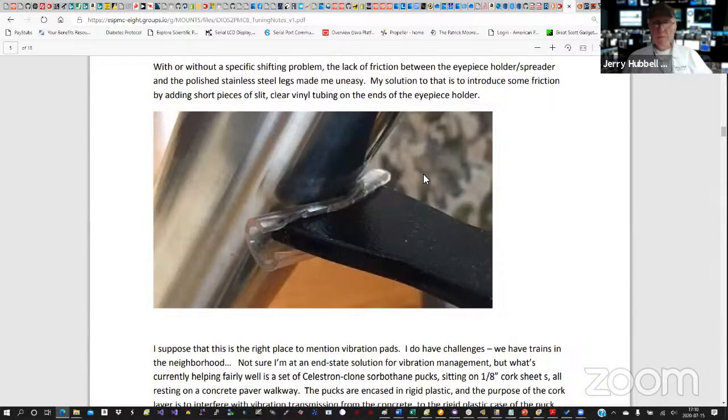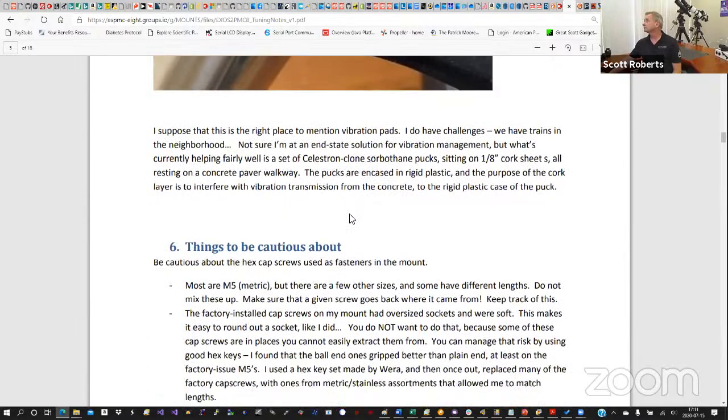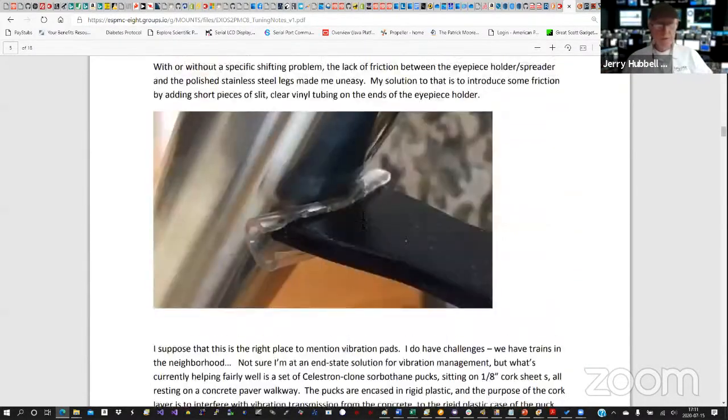One of the key parts of getting your astrophotography as good as it can be is to minimize flexure in the tripod, and that's the first part. When you tighten up the mount and the tripod and get that correct, that'll go a long way towards getting rid of that flexure. And these pads are a good idea, a good technique to help with that. All right, so that's the tripod.